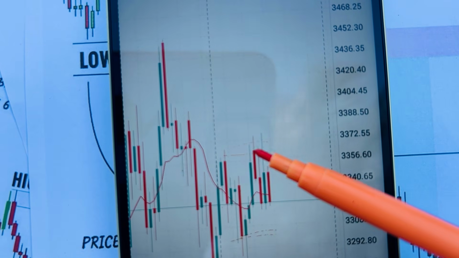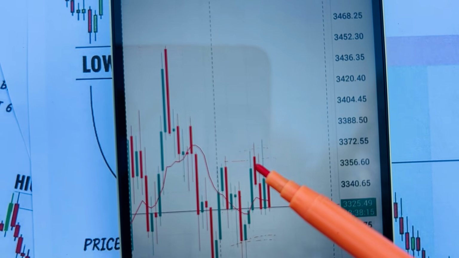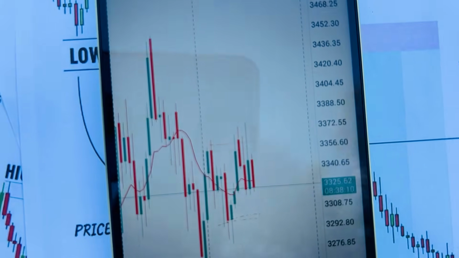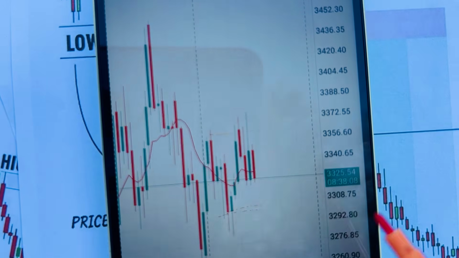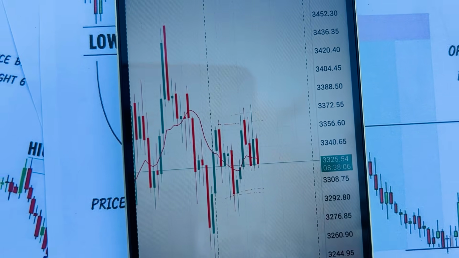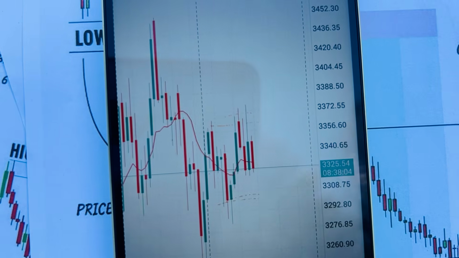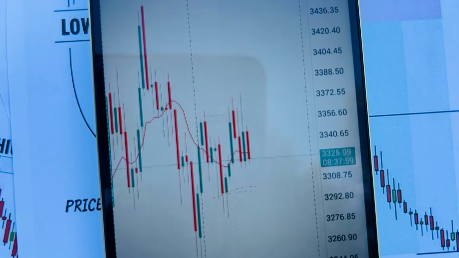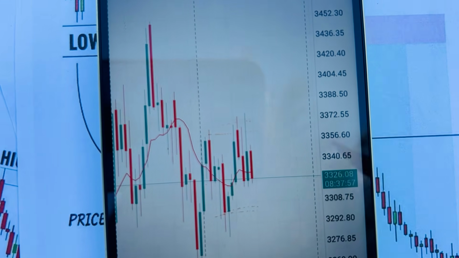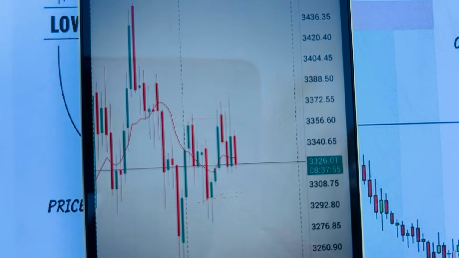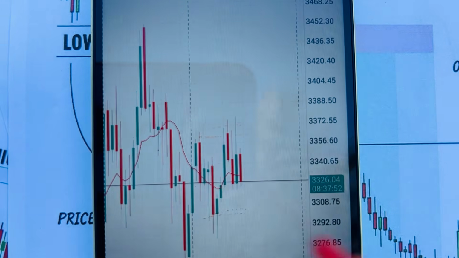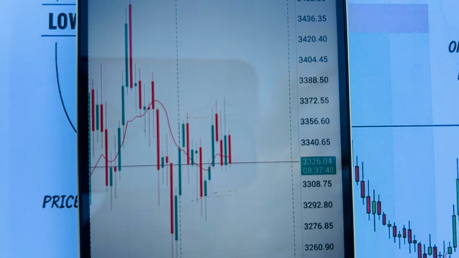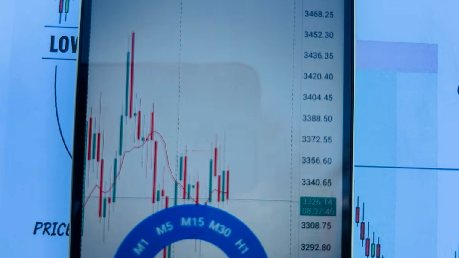So when we are selling here, we want to use the indicators in a smaller time frame to confirm the entry. We don't want to depend on it on a higher time frame because we want to mark the market's real structure, not just the structure of using the indicators. We want to use the real structure so that we understand how we analyze from the higher time frame to a lower time frame to confirm the entry. It's simple and straightforward. So let's go to a smaller time frame to understand how we mark this area.